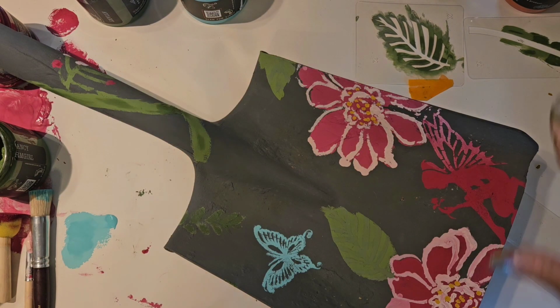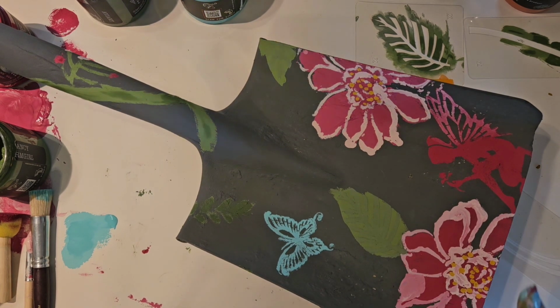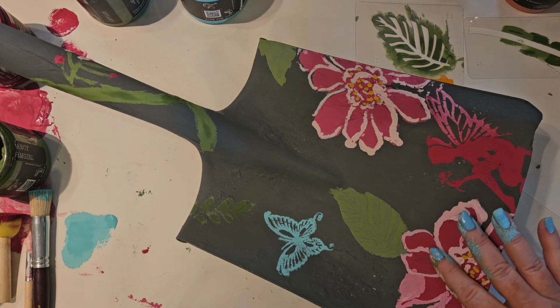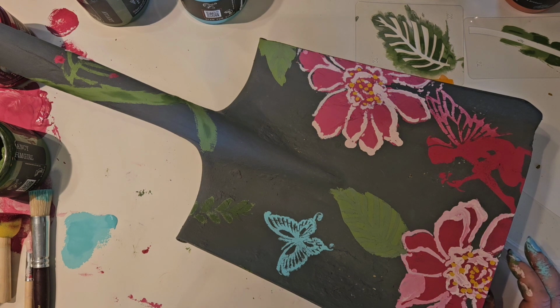But that's it. When this is all dry, I will go ahead and wax it, and I will call it good. The other thing you could do is put a top coat on it, like Big Top. I think the wax will be fine. It is going outside. I will probably let the wax set up a couple days before I actually put it outside and hang it on the wall. But that is our project for this week.